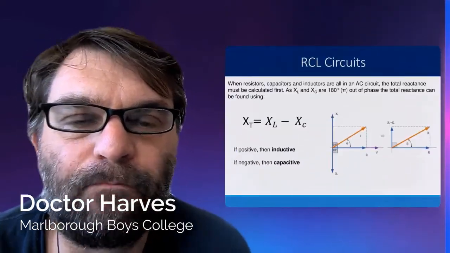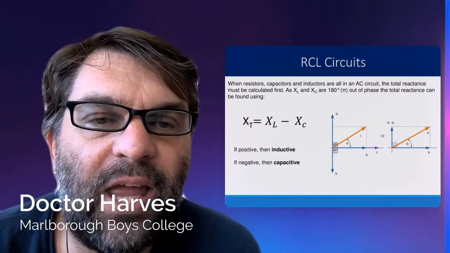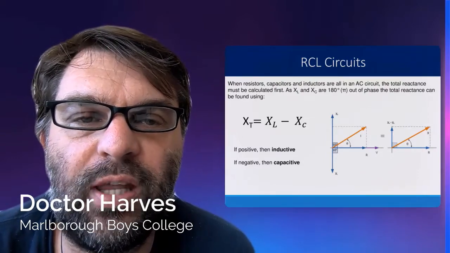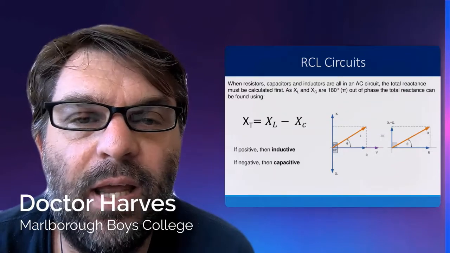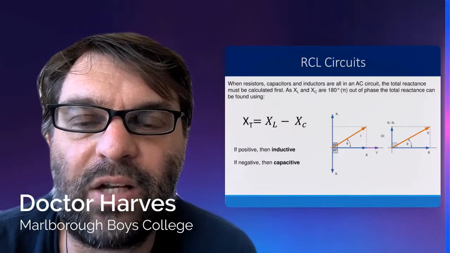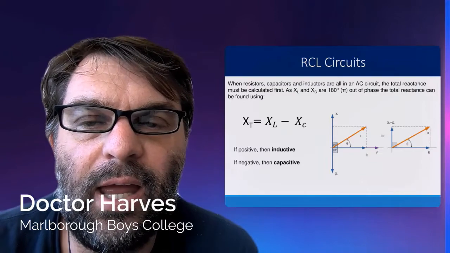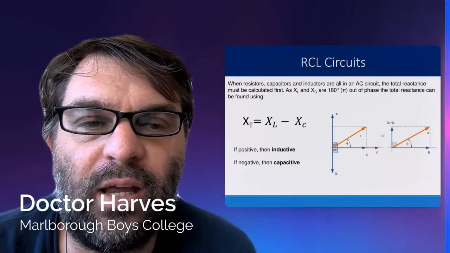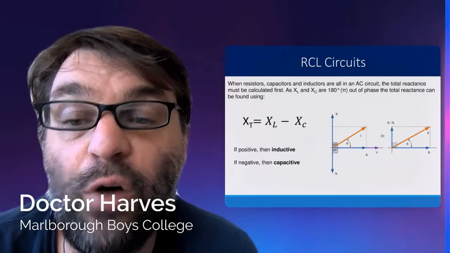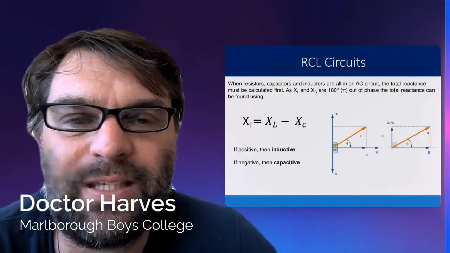And what does this all mean? Well, basically you've got to calculate total reactance, and as previously mentioned, the reactance across the inductor and across the capacitor are completely out of phase. That means you can find the total reactance by subtracting the reactance of the capacitor from the reactance of the inductor. Okay, and this of course also means that for this example, if positive, then the overall circuit is inductive. And if this value of the total reactance is negative, then it's going to be a capacitive circuit.